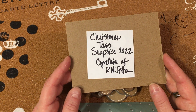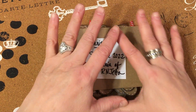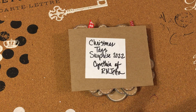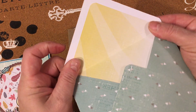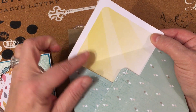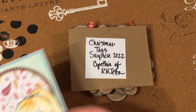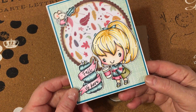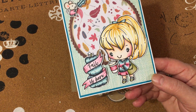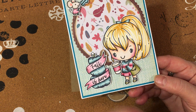I was so surprised to receive this. I went ahead and took some stuff out of the cellophane so the crinkling wouldn't bother anybody. I'm going to show you this beautiful card and envelope — she made the envelope and I love how it has sun rays inside of it. Isn't that pretty? And look at this gorgeous card, you guys — it's got a beautiful Greeting Farm image on it.